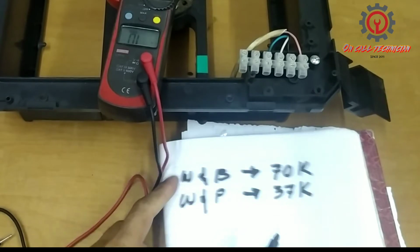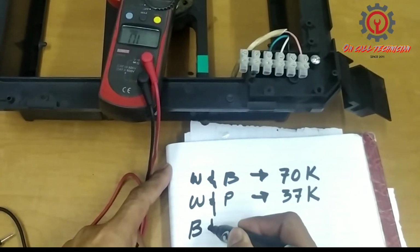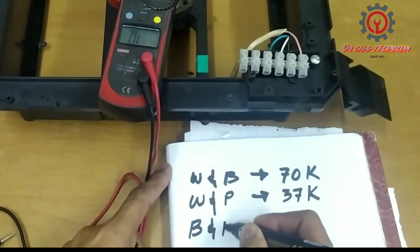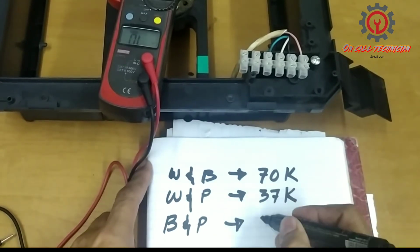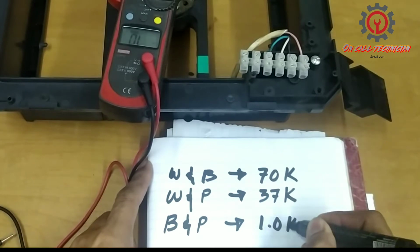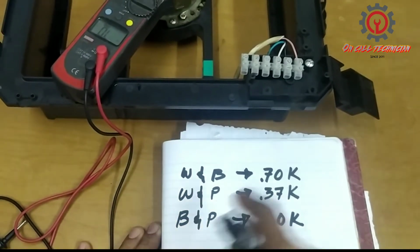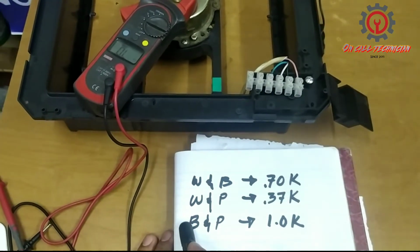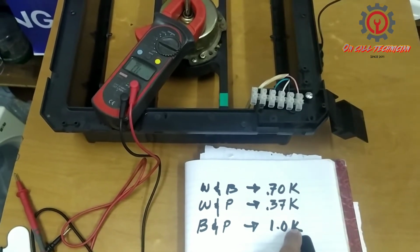Between black terminal and pink, we got a reading of 1008 kilo ohms. Ngayon, makikita nyo, guys, na between the black and pink, we have the highest reading.